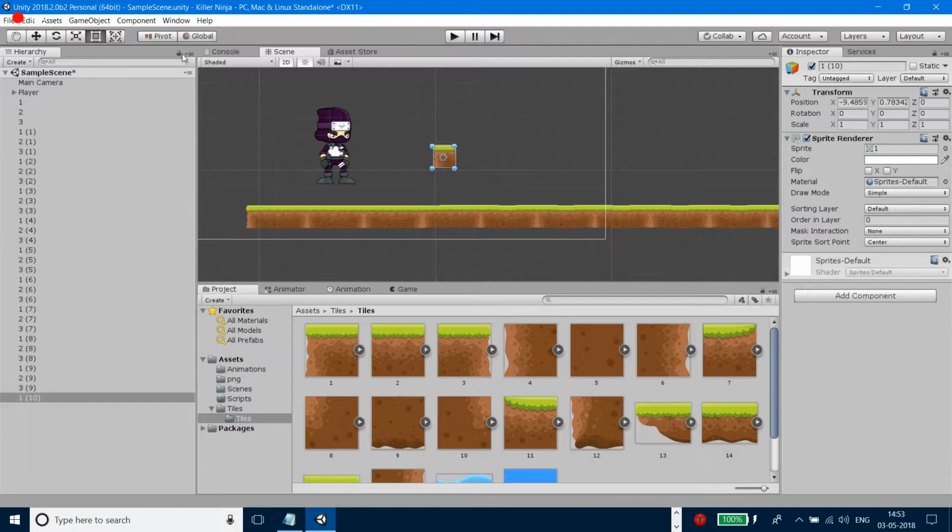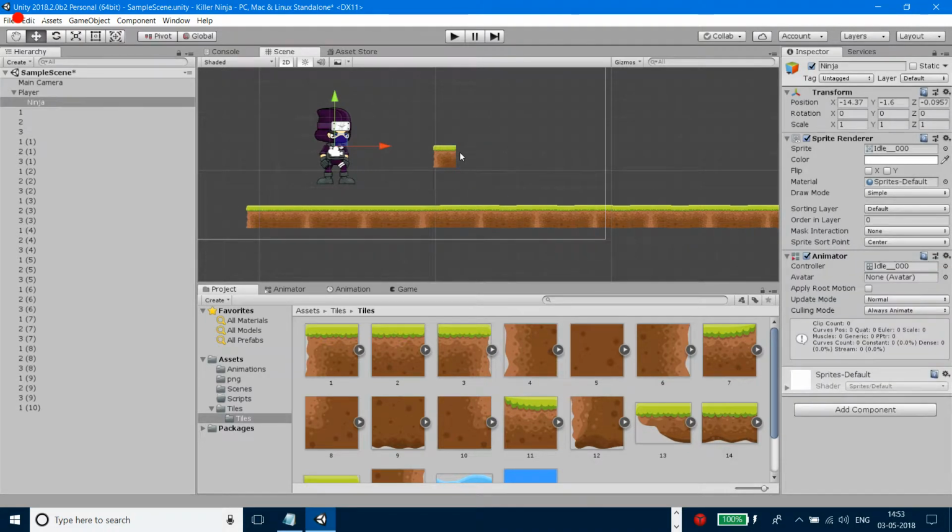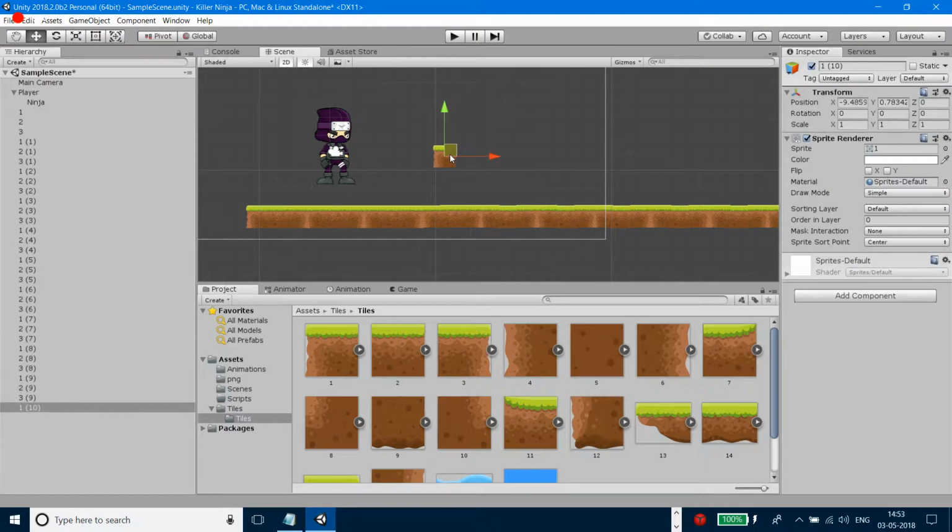Now, if you look at this, you have a sprite renderer, but no other component. Now, our robot needs to be at the surface, right? If you stand on the surface, you feel that you have collided with something, some kind of solid object, and the gravity pulls you down. So we need the same effect to work on our character.